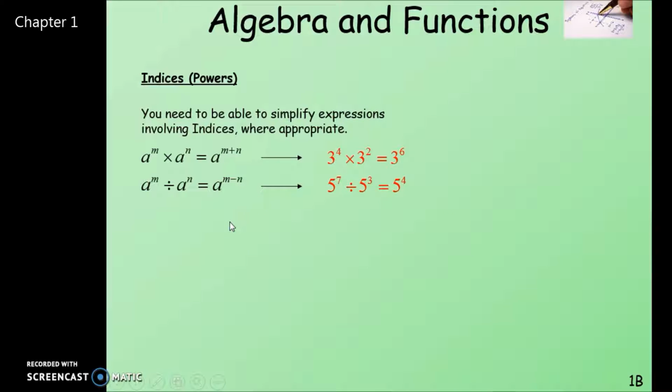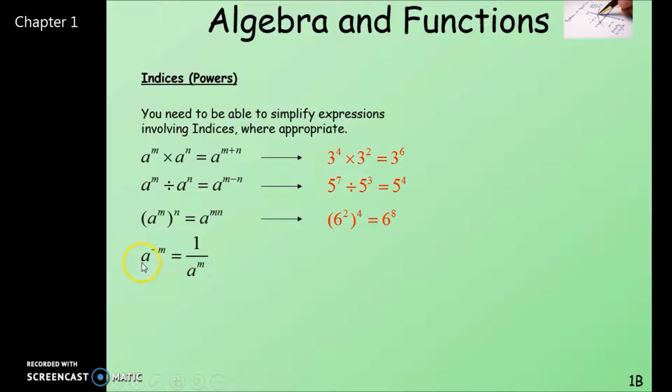Most of you are probably remembering all of this from your GCSE course. So you're probably wondering, well, when do we actually times powers? Well, this is the situation that you're looking for when you've got a power inside the bracket and then a power outside. Then you multiply those two together. So looking at an example, you've got 6 to the power of 2, all to the power of 4. Those two powers will just multiply together to give you 6 to the power of 8.